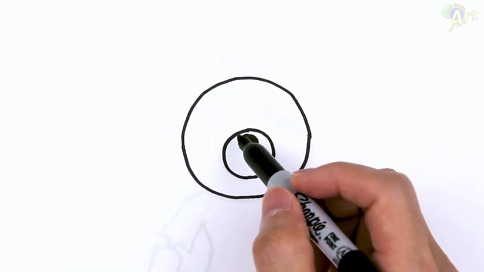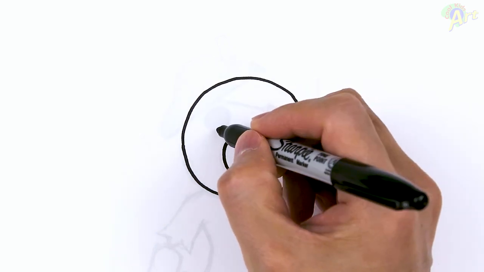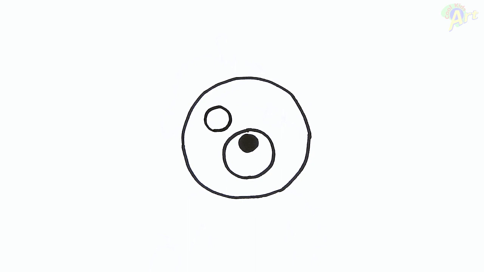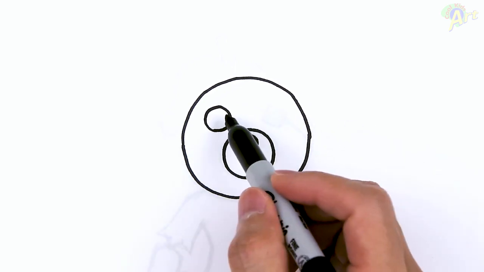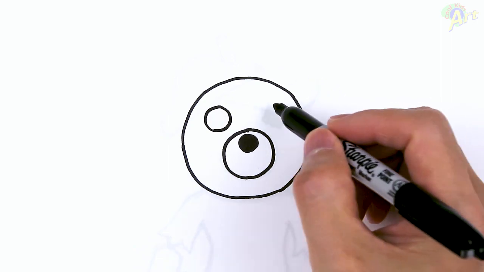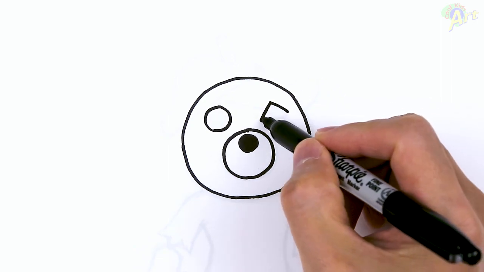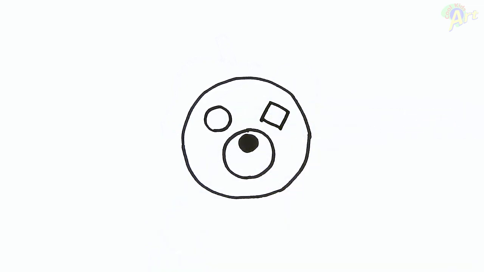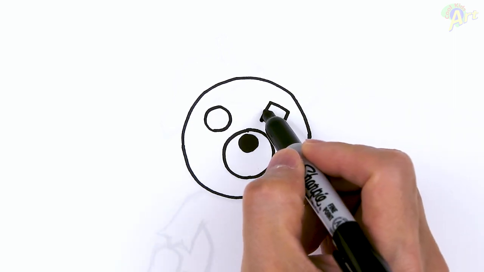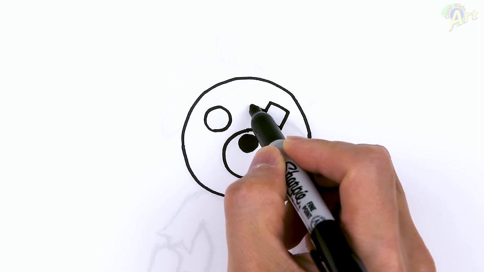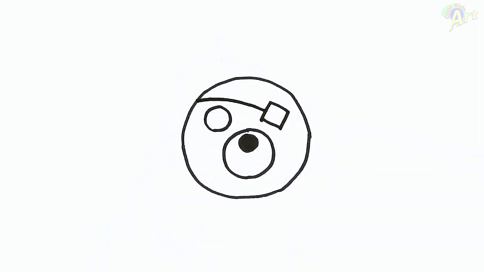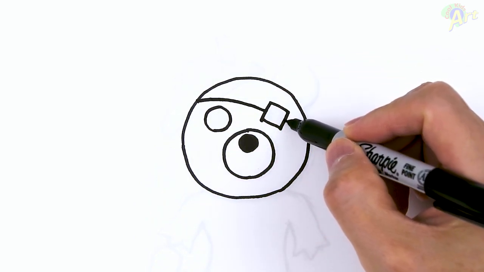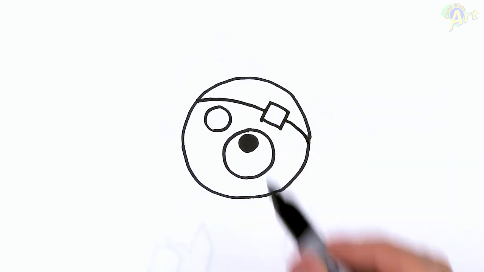And then from here, we're gonna draw in his eyes. So just in between this space right here, let's draw a circle. And then now I'm gonna come across, and this one's got an eye patch. So just come across here. Instead of drawing a circle, I'm just gonna draw a square at an angle. So it's slanting this way. And then to finish up the eye patch, go from the center of this, just curve it up right over the eye. And then continue with this curve to this side of the eye patch and just round this down. So just one smooth curve.